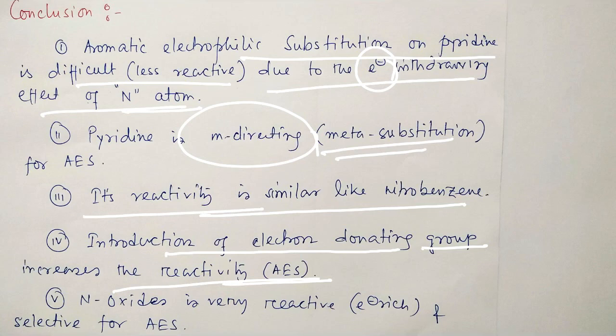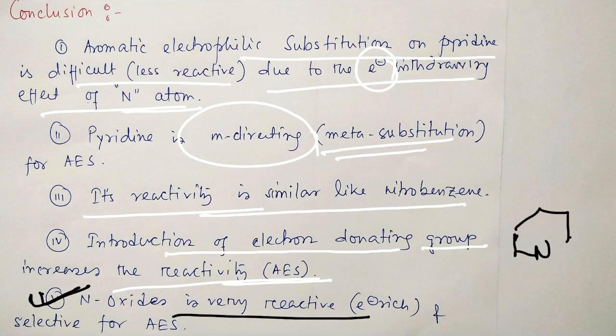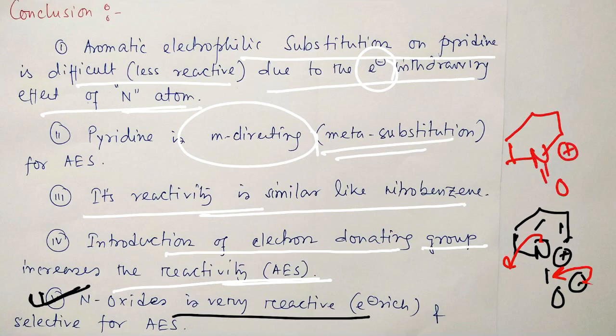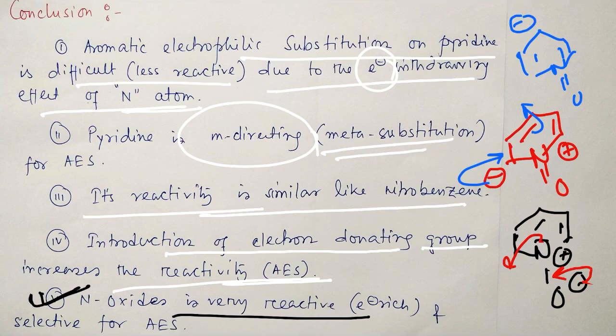And the most important achievement of today's discussion: N-oxide is very reactive and electron rich, because this is actually O- and N+, and if you look at one canonical form at least, what happens? Oxygen pushes its electron and this goes here. So this is N double bond O, nitrogen plus, with the negative charge here. In the second canonical form, this can come here, so this is N double bond O and the negative charge is here. So the nitrogen center will have the formal positive charge. Overall it increases the electron density in the ring, and this is ortho and para orienting. So this is the interesting part of this lecture.